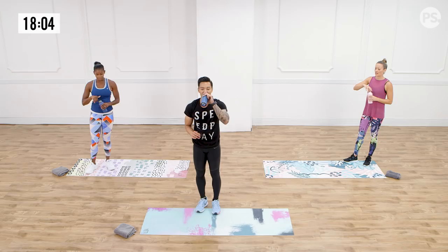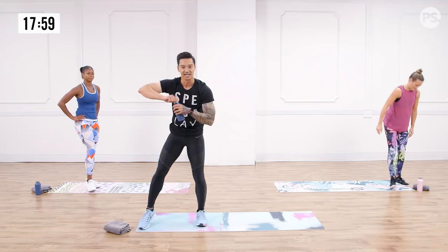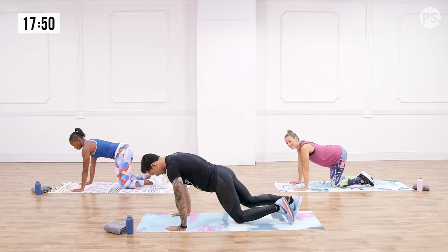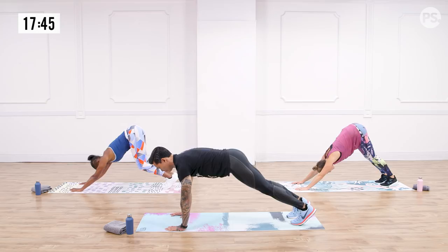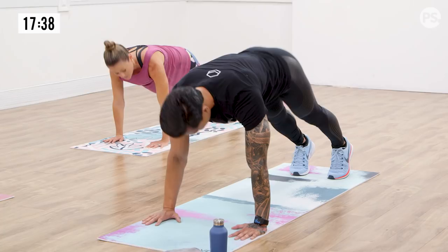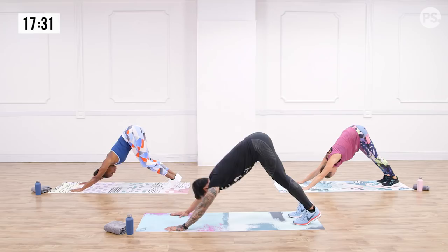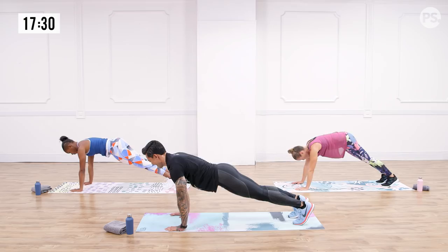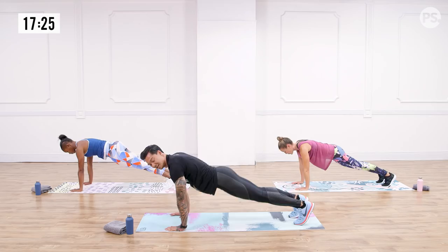Same format — you know the feeling. Exercise number one is the pike. Everybody in a push-up position. If you're modifying, knees stay down. Core tight. Raise the hip up towards the ceiling and bring it down into a plank. It's all about the end range of motion — hip all the way up, drive those heels down, and then find that plank. Nice and easy. You get the hamstrings and calves nicely stretched out. You can add a knee to the side or right down the center.